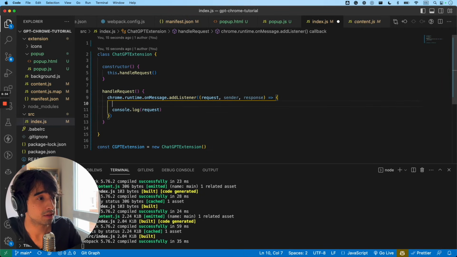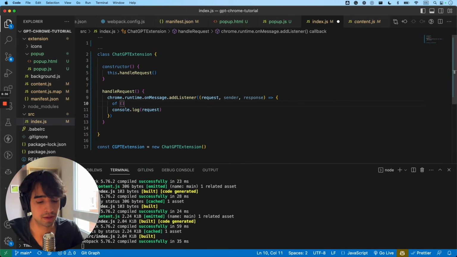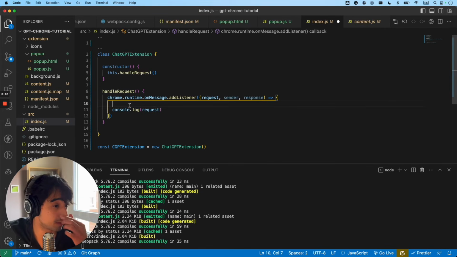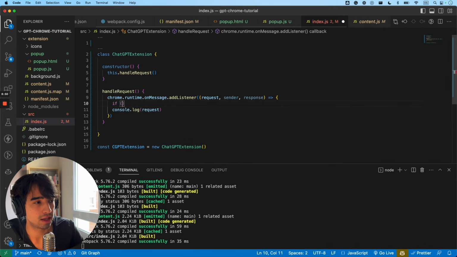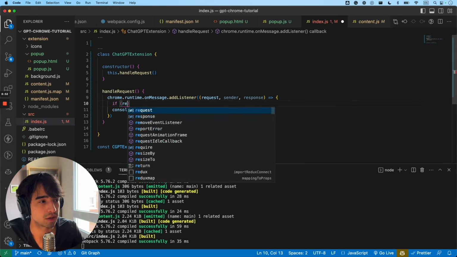All right, so now inside our handle request, we can actually start checking what we want to do. First of all, I like to use if statements instead of case statements. If you're using too many request types, you can use a case statement, but for just two, I guess an if statement is all right.